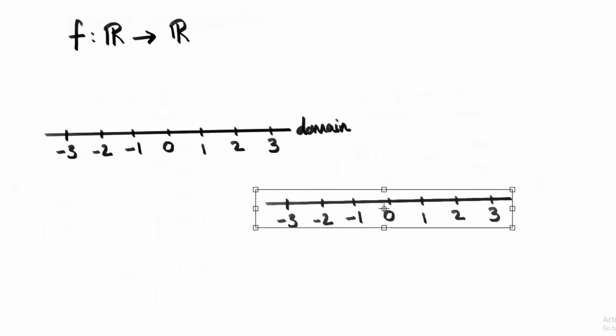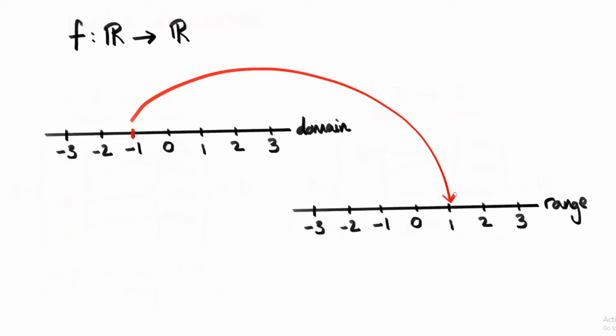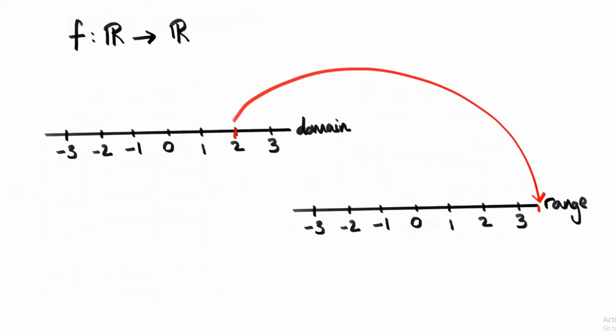We also need a real number line to represent the range of the function. For any point on the real number line on the left, our function is going to tell us the corresponding point on the real number line on the right. For example, this function is taking the real number -1 into the real number 1. As we slide the input along the real number line, we can see that the output is sliding along the real number line, according to the action of the function. It's very difficult to get an idea of what the function's actually doing by watching these two lines slide back and forth. It's hard to keep your eye on both lines at once.